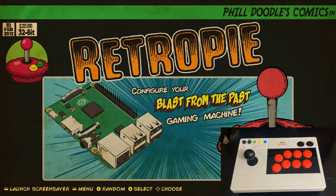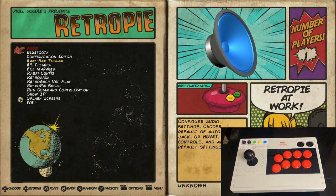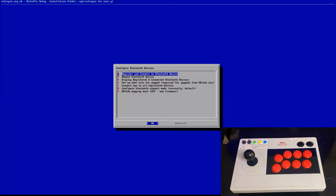So we are going to jump into our settings here. So we'll go ahead and hit A. For me anyways on the keyboard, I guess for you guys on a controller as well. We're gonna jump down to Bluetooth, our second option down. Select that, it'll load in for a second. Now we are gonna go to register and connect Bluetooth device.